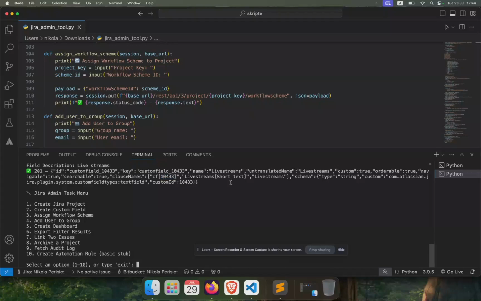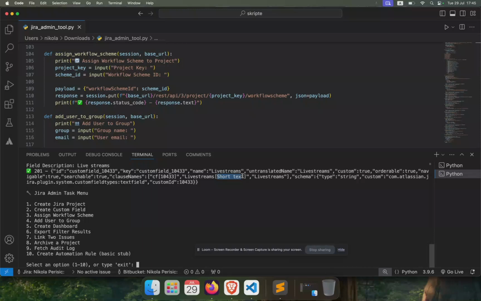And as you can see, for now, what it's doing is creating the short text type of a custom field itself. The other thing that you're probably asking is, is it adding it to any kind of a screen? No, because the whole purpose is to have fewer keys, less stuff that you need to click on.